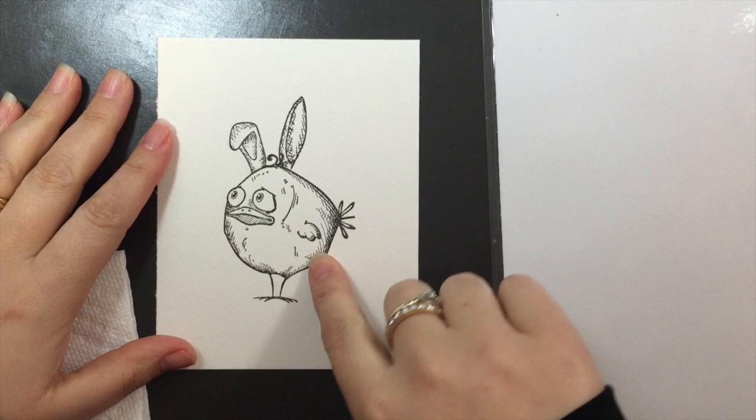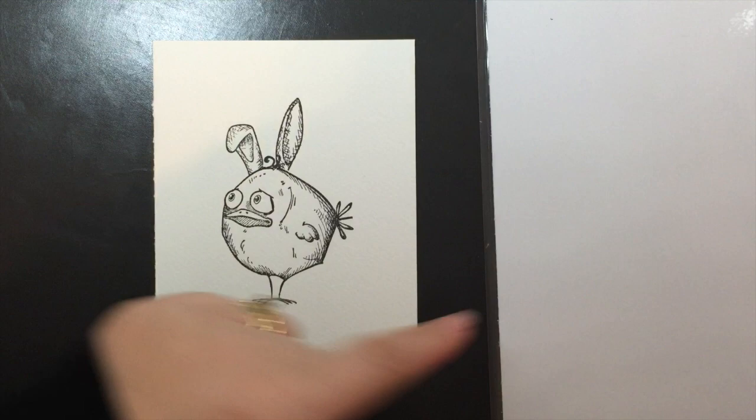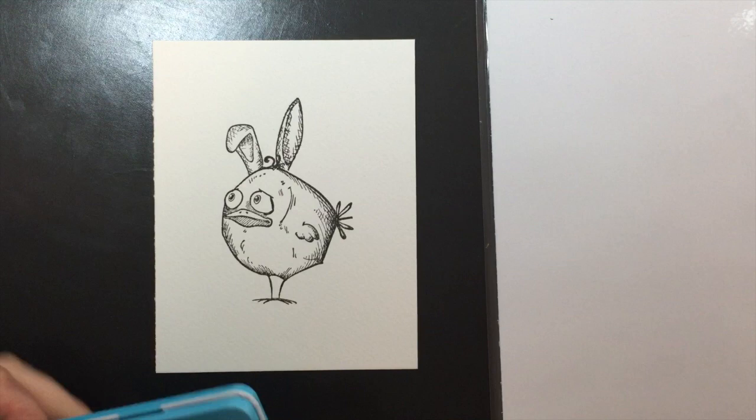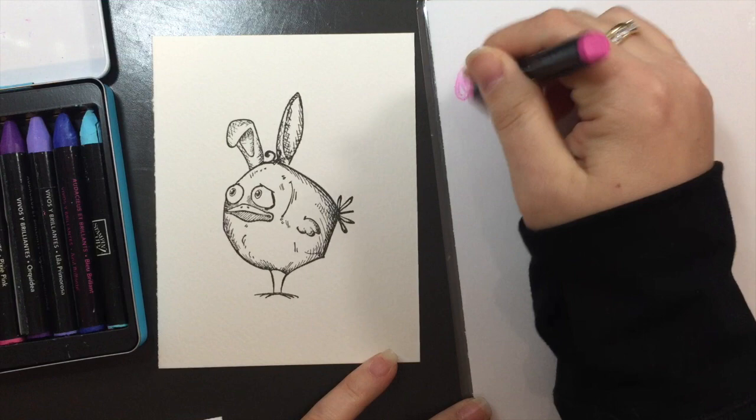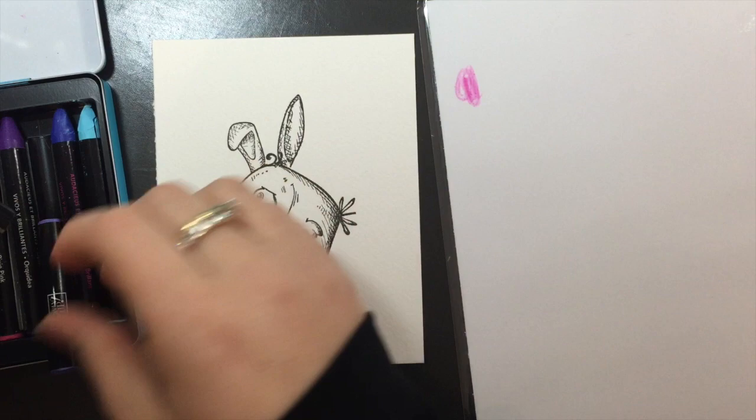Okay, so I have my palette, I have the crayons, I have a piece of paper towel, and then my water brush. So what I am actually going to do, I'm going to take the crayons and just draw on my palette here, just to put in some color. Oh look, my crayon broke. I feel like a little kid. I'm going to cry.